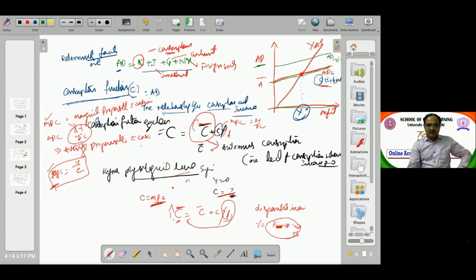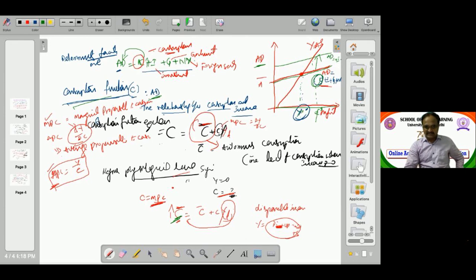So if household consumption changes, the entire income automatically changes. Earlier the output was at this level. Due to the change in consumption pattern, the aggregate demand curve changes. If consumption is increasing, the aggregate demand curve will shift upward. Then the earlier level of output OY0 becomes OY1, Y star 1. So consumption changes, aggregate demand changes. This is the relationship between consumption function and aggregate demand.